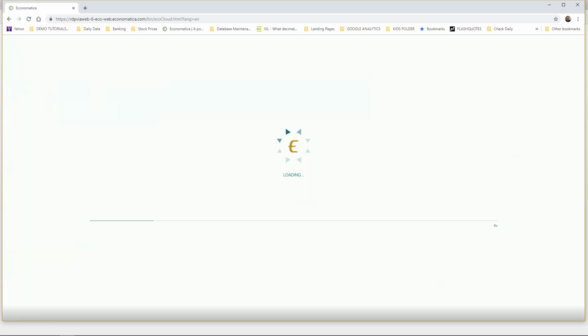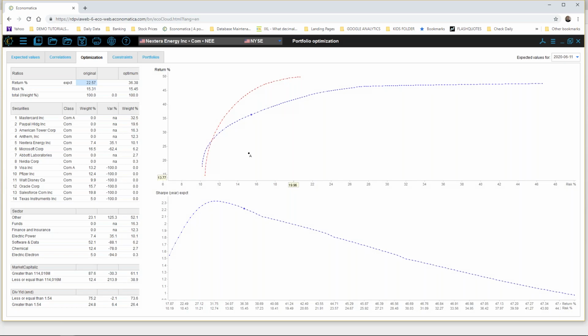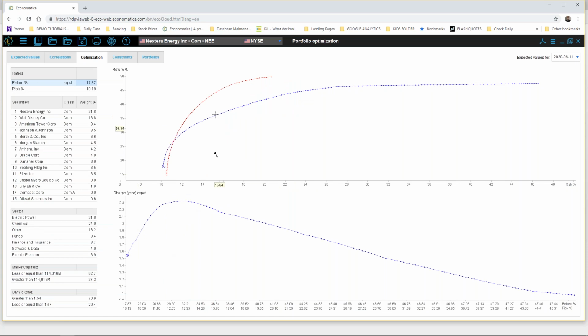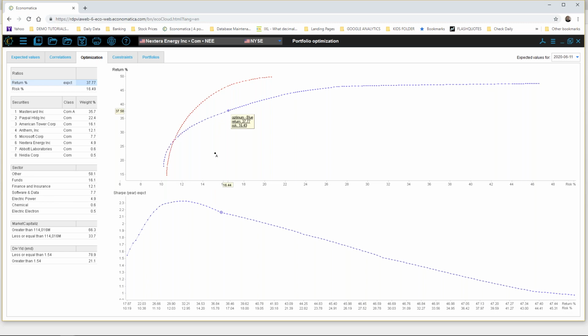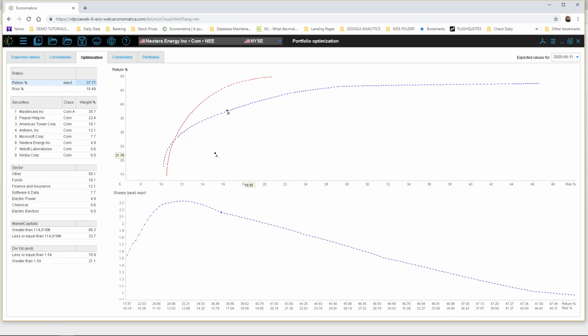Okay, so as you can see, when there's an interruption, it brings you back to where you were, and as we were saying, these would be the operations required to get you to an optimal portfolio. You can also click on any different points on the curve, and any of these you can simply right-click and save it. So, for instance, if I like this portfolio here, this would be portfolio B, okay, and there it is, portfolio B. And you can save a number of different portfolios with the ideal optimal weights shown on the right-hand side.